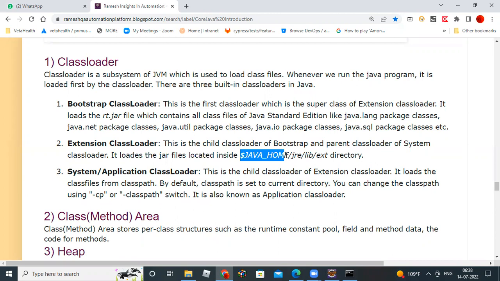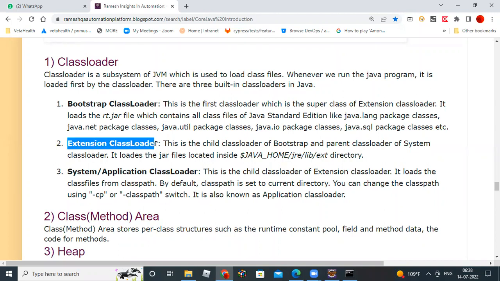Java home means, as I told you, C program files, Java JDK. That's the Java home path. So $JAVA_HOME means C program files, Java JDK, then JRE, then lib, then ext directory. Whatever jar files are there will all be loaded into JVM by this extension class loader.